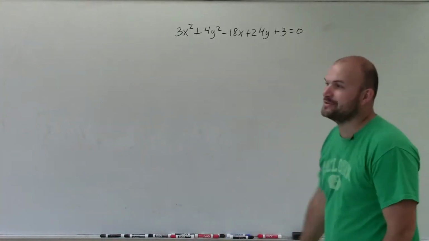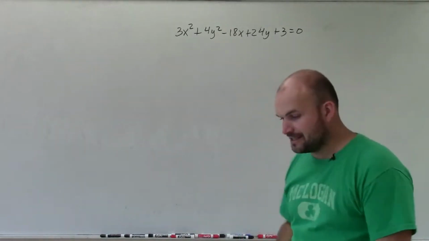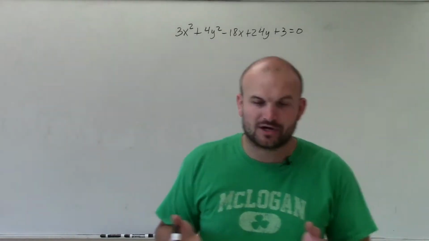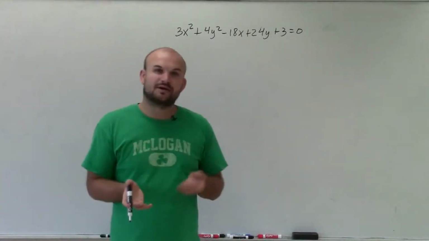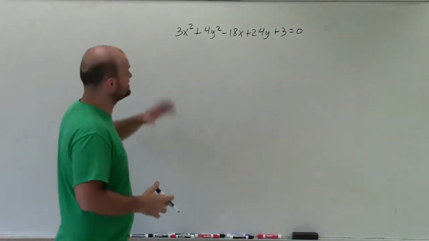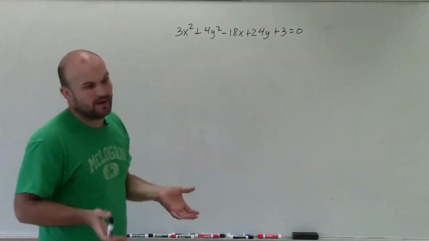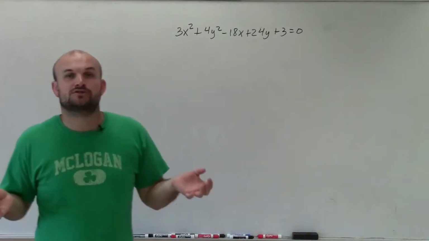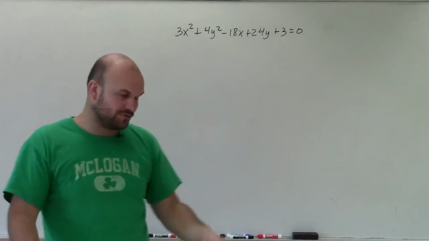But what I'm going to try to do is show you how to graph the ellipse given this equation. Now, when graphing an ellipse, we want to make sure that it's in our kind of vertex form or our center form where we know where the center is, as well as how to identify the major and the minor axis. This is not in that format. And so to do that, we need to complete the square. We need to get 2 binomials squared, right? We want to get it as x minus h squared, y minus k squared, right? We want to get those binomials squared.